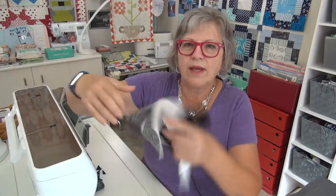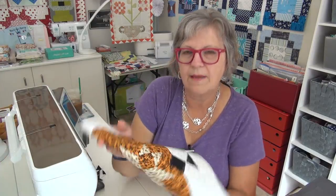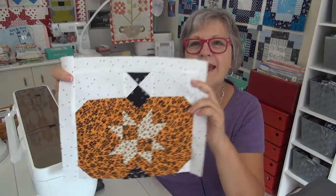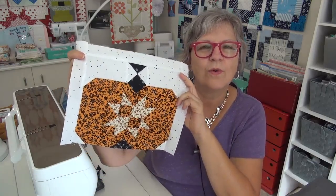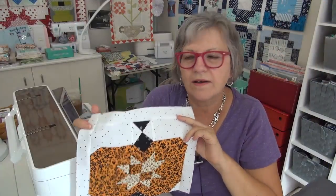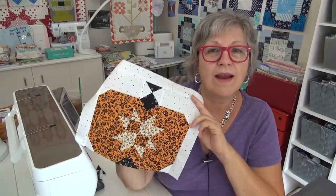Okay, the other thing we're doing is the bats and the boo. So we did bats last week. So you did 4 bats, and I have all my bats done. And this week we are doing the pumpkins. Ta-da! Look at this. So I am so excited that I used this older candy corn fabric. So let me tell you and show you how I approached getting everything ready to sew.